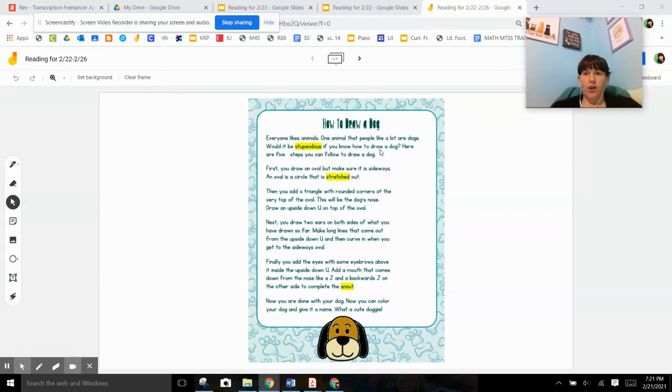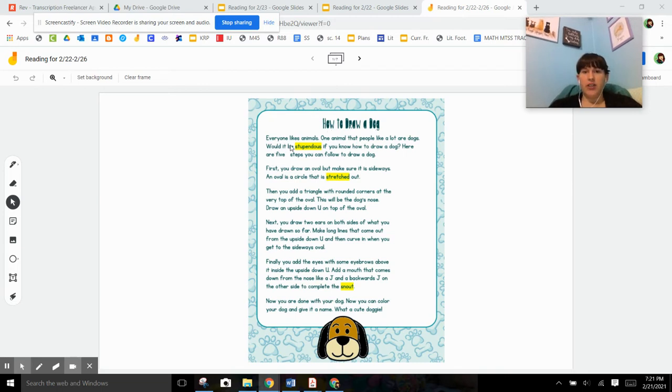Alright, so you guys just watched a video of Miss Acton showing you the three words that you're going to be seeing in this passage. You did the passages, you practiced the word, and then you did matching pairs. So now whenever we run into those words, because you're eventually going to read this passage on your own and actually attempt to do what's on this passage, the how-to, Miss Acton's going to read to you out loud right now. So this is how to draw a dog.